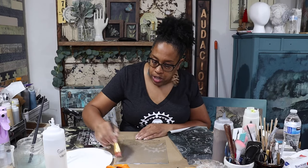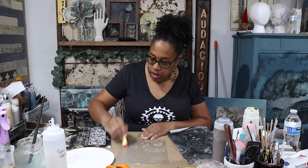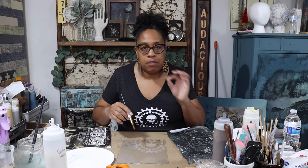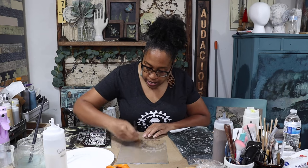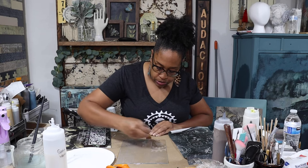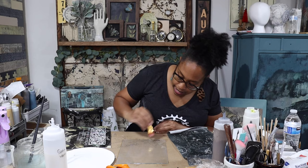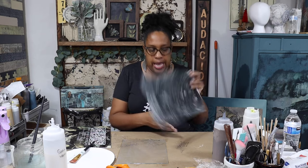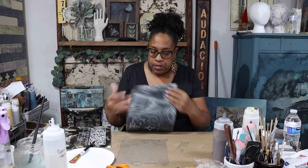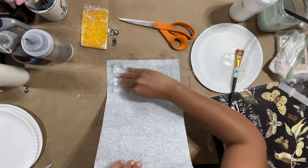I'm going to put Wise Owl Varnish right over the glass. I'm using the varnish because it's made with crystal clear resins, so I know it's going to be crystal clear and it's not going to yellow over time. I'm doing a quick decoupage here — if you want a more detailed decoupage tutorial be sure to check out that linked video. Then I'm actually going to lay my paper down because I want it to show through the other side, not this side.